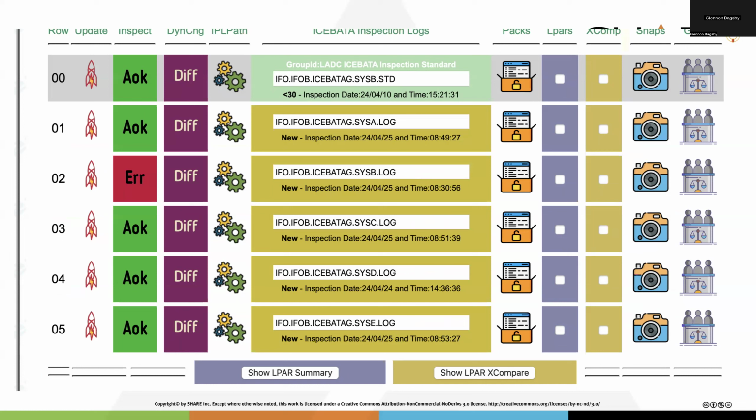But you'll see there's a new feature added on this particular panel. At the top line, there's something called the standard that's been established. What this means is that if I build my own custom set, I can then say, look, I want to set in place a standard configuration that all of the LPARs within my set are supposed to be constant with. So I want to know if someone varies from that standard. Has something called drift occurred within one of the LPARs against the standard? So it gives me another compare point. I basically can freeze the configuration as the standard and then use that to go back and compare any or all of these LPARs against that standard to see what may have been changed.